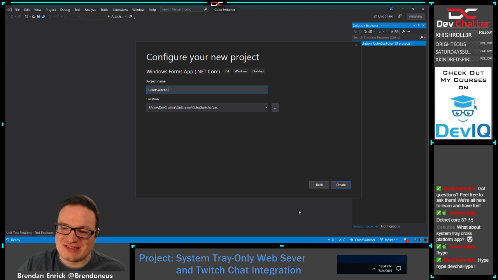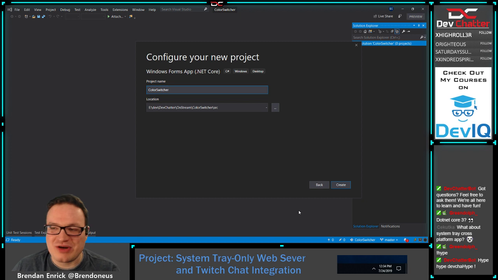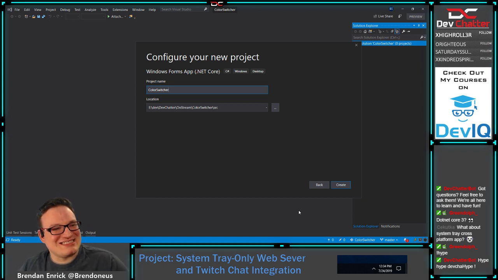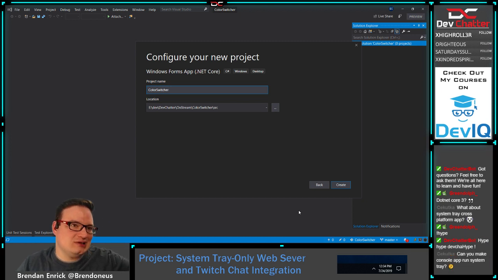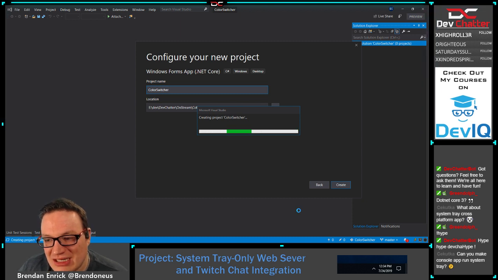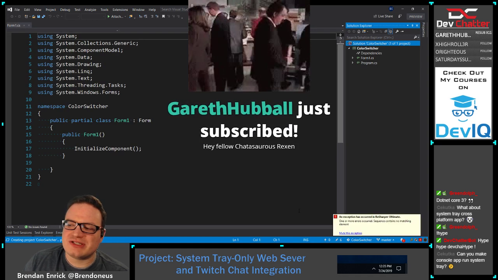Yeah, there's not going to be a system tray cross-platform app because it won't work the same way. There's no WinForms cross-platform, so can I get away with naming this the same thing as the solution? I can't remember. We'll find out if this causes a problem. I guess I could .ui it. I'll .ui it, I guess? Yeah, we'll try that. I can't remember if that breaks anything. Can you make a console app run system tray? I don't know if you can, but I don't see any reason why you would.